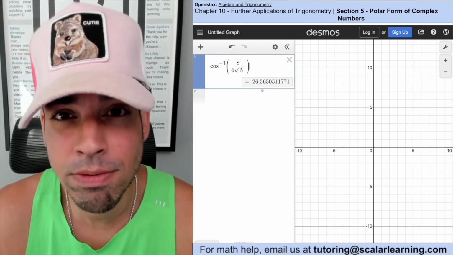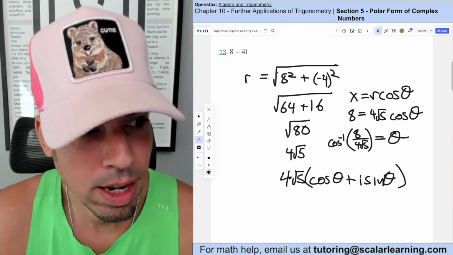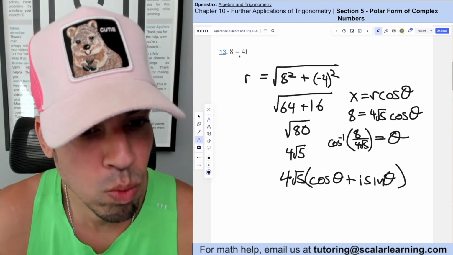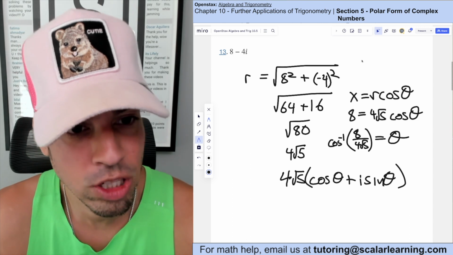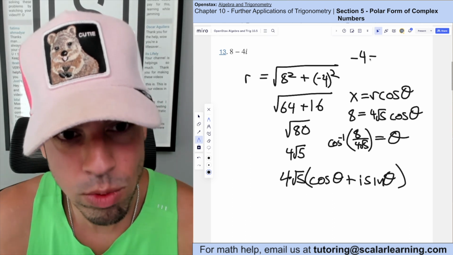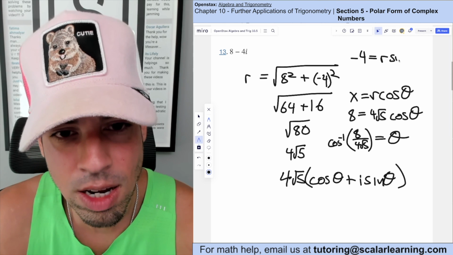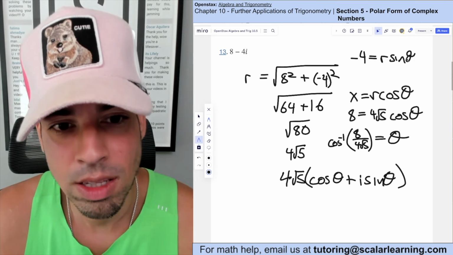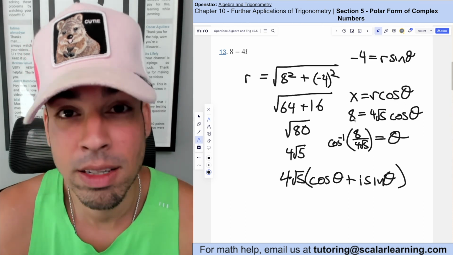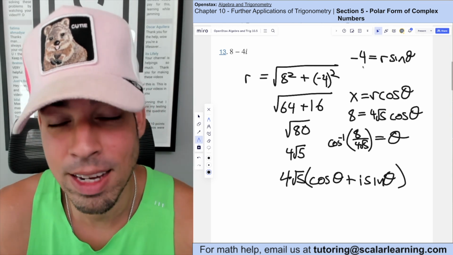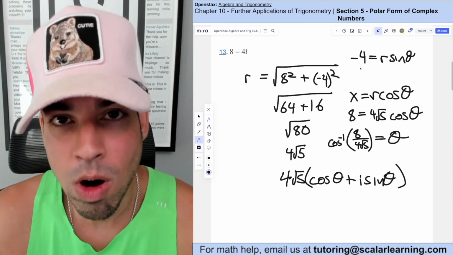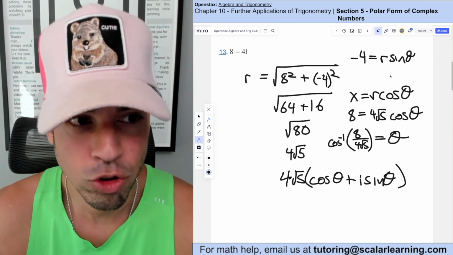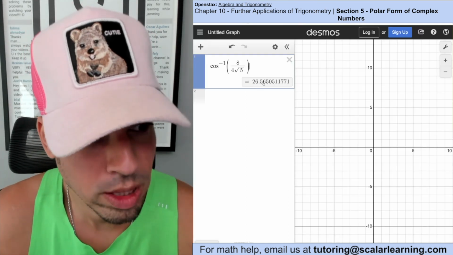But again, this is in the first quadrant. Now, when we look back at this, you notice that the x value is positive, but the y value is negative. And we have to pay attention to that, because if the y value is negative, that would fit into this equation, r sine of theta. So you want to think about that for a second, because that means that cosine is providing a positive value, but sine is actually giving a negative value. So the only quadrant where sine is negative and cosine is positive is the fourth quadrant. So we have to find an angle in the fourth quadrant with this reference angle.